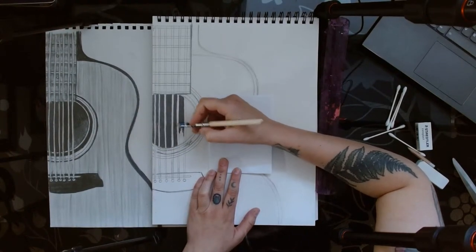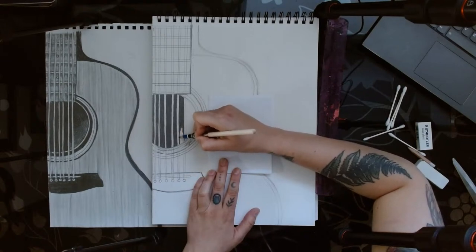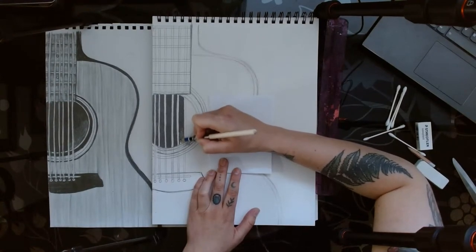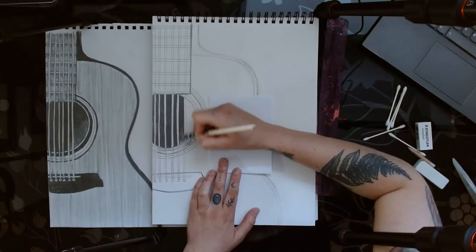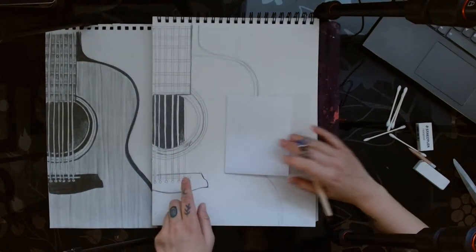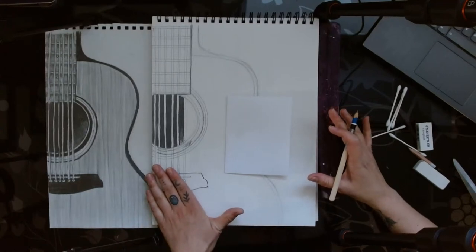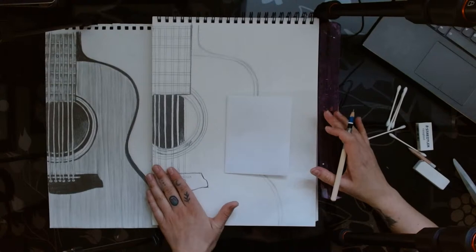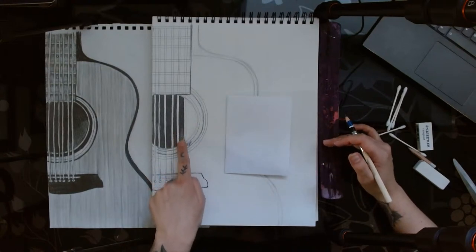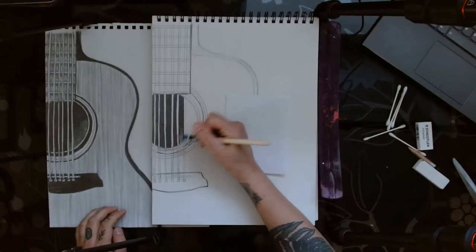Okay, so as you get to the bottom here of these two strings, I'm just going a little lighter. Starting to fade out. See how it wasn't completely black? I don't want to lift this up to the camera because then it's going to defocus. So it's just down here. I just went a little lighter than black. Just a lighter shade.